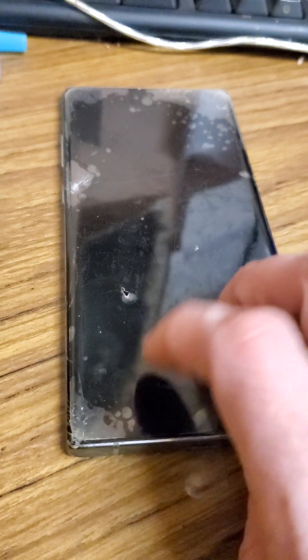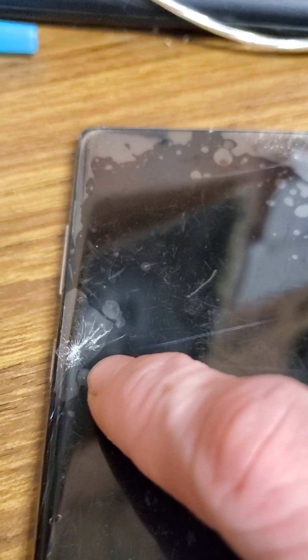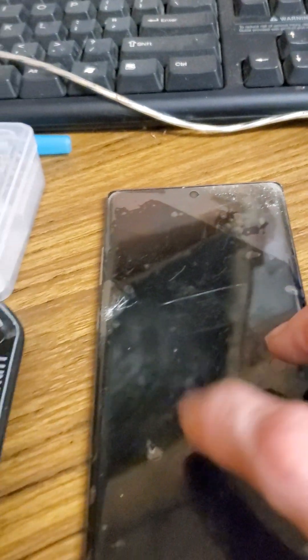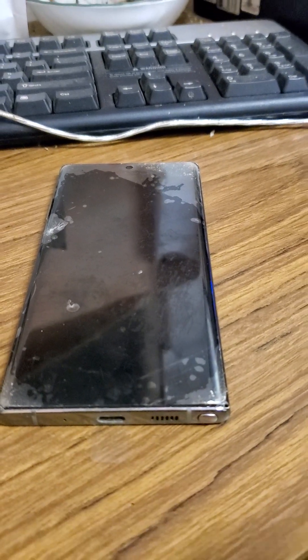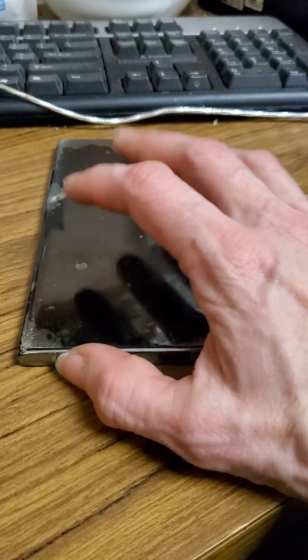The really stupid part was getting it wet. Don't do that — if your screen has a crack in it, even a small one, don't get it wet. I wouldn't even trust sweat on it because it damaged some touch sensor. It still works but it hasn't been charged in a couple of months. I now have a dongle that plugs into the port so I can attach a mouse — so it's basically a computer, I just can't use it directly.